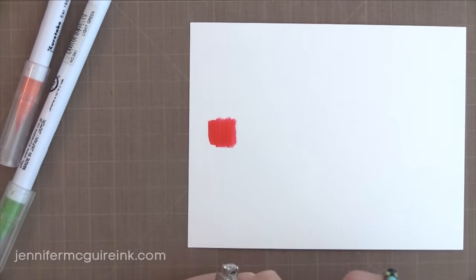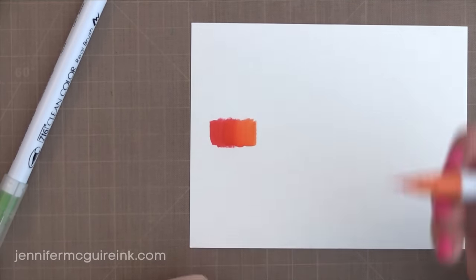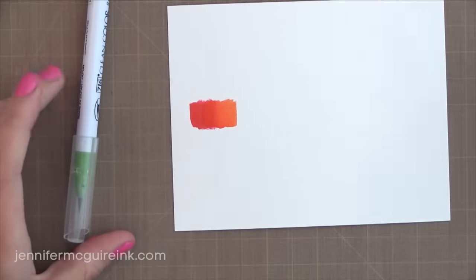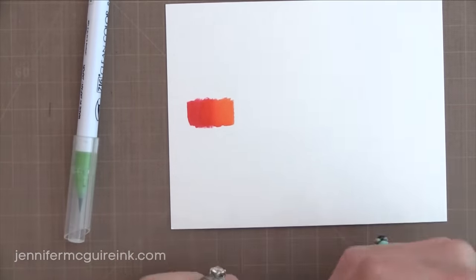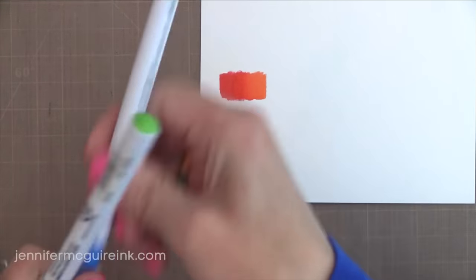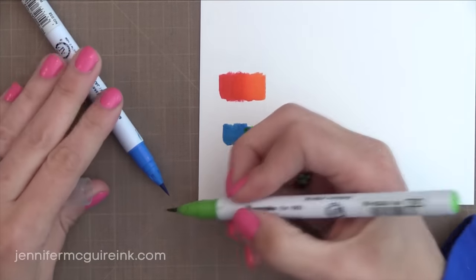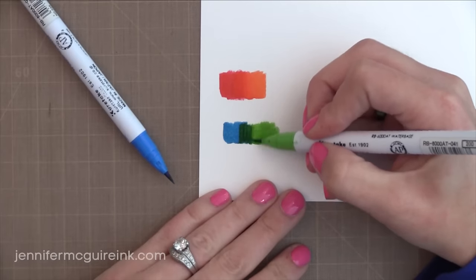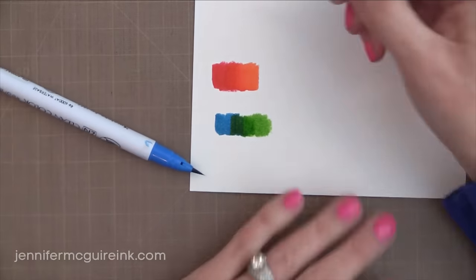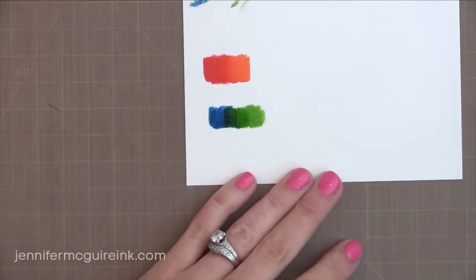Here I'm just putting down a red color and then I'm going to blend it with an orange color just by overlapping and then kind of spreading it out. You do not need water to blend with these. Some colors blend better than others, but there are ways to get a good blending. You want to blend while the ink is still wet on the paper. Now these two colors didn't blend quite as well, but here's the trick: because this is a brush tip, you can touch tip to tip without damaging the tip and pick up a little bit of the darker color on your lighter marker to get it to blend nicely. Go back over it and check out the nice blending that you get.